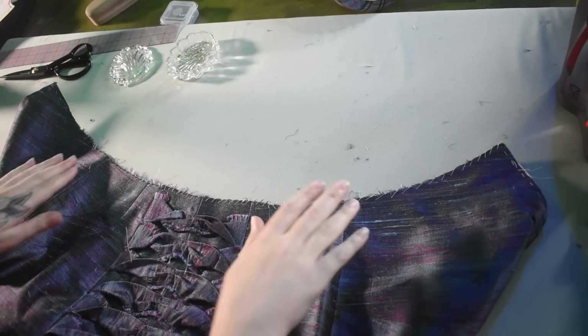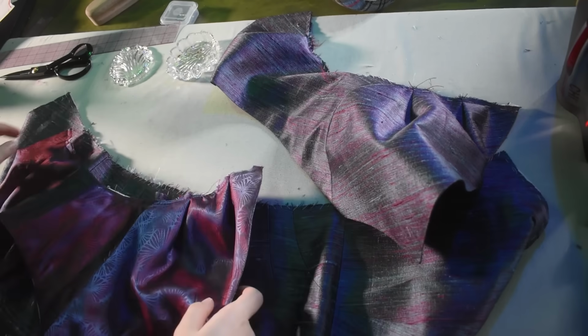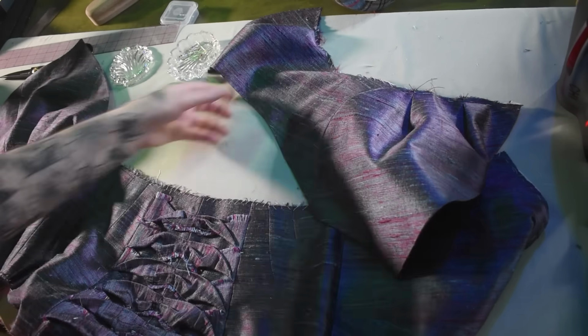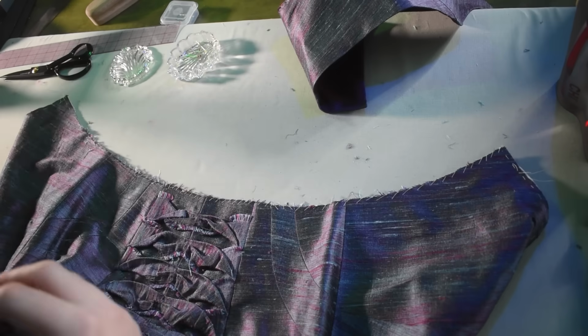But I can start layering my peplum pieces onto the finished bodice pieces here. So I'm just going to layer those on at the waist. Just find the tuck needs to be at the center back, and it ends at the end of this embellished section along the center back. Hopefully you got what I meant earlier when we were pattern drafting. And then the other side will underlap underneath this.